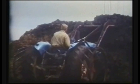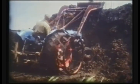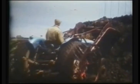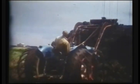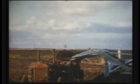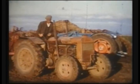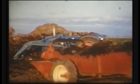Nowadays, my nephew comes, brings buck down in a 14-ton trailer, tips it up, doesn't even handle it. And away he goes, comes in next day probably with a teleporter, stacks it all about 15 foot high, ready for spreading. He then comes, when he starts to spread, brings this muck spreader down, carries 14 ton, where my muck spreader carries 1,500 weight. You can't see 1,500 weight on that thing. And they say 14 ton now on the machine they've got. And they travel a lot faster than I do.